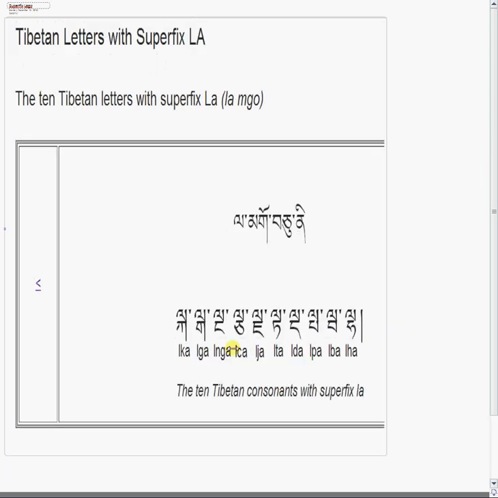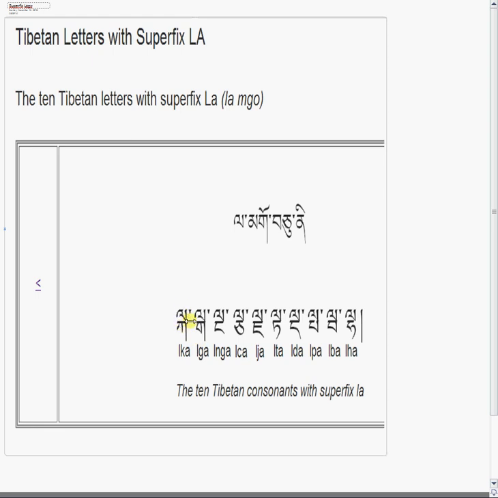And then same thing with the Lango. So this is La, right? Lango. And then the La goes on top of 10 alphabets. And in English, I guess it's called superfix or something. So these are all Lango.